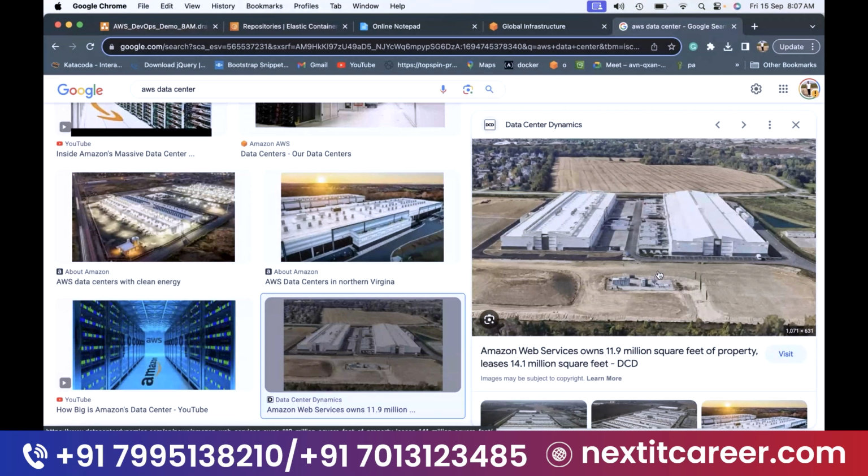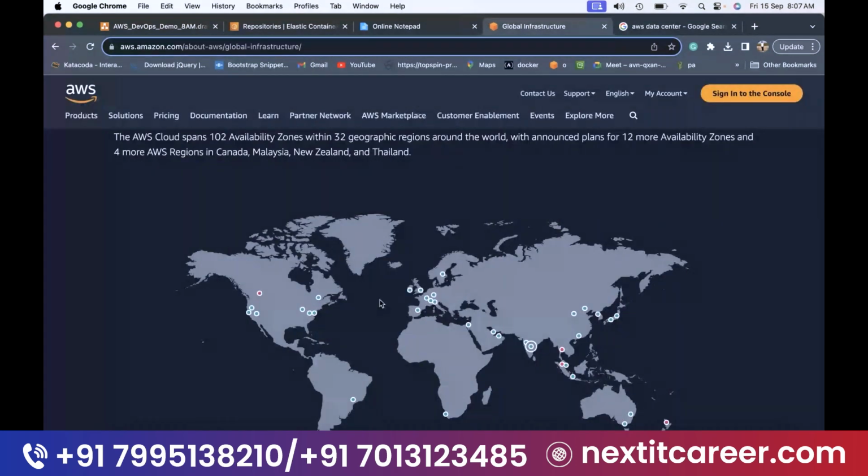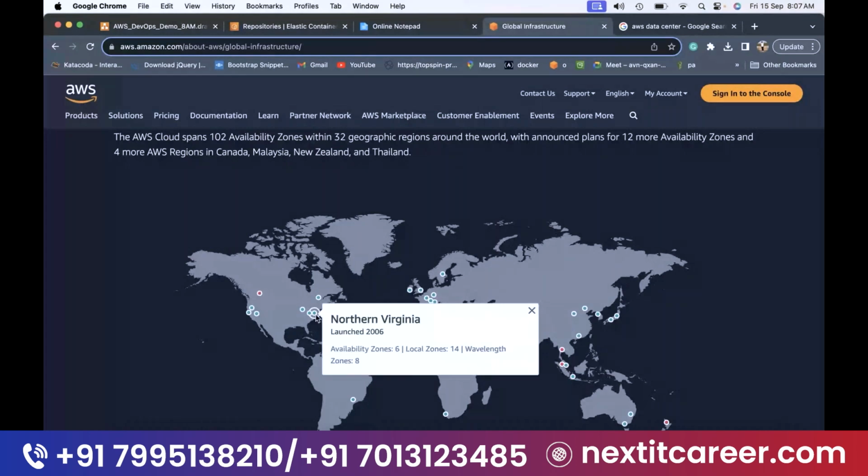For example, AWS launched its region in North Virginia in 2006, and it consists of six availability zones. How can I see that?